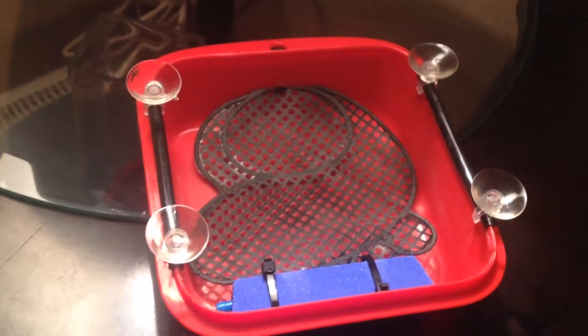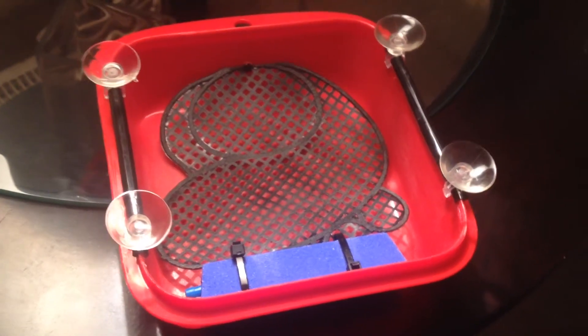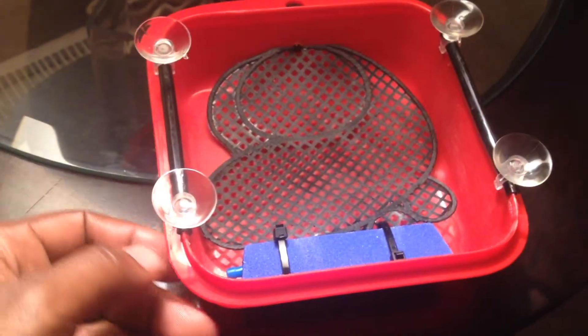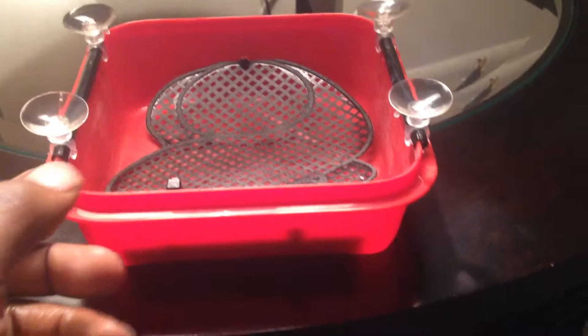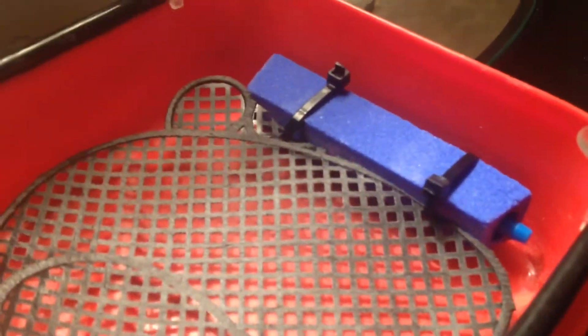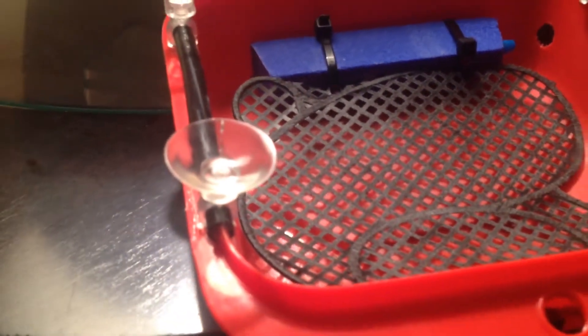I'm back with my final design. Want to see how this works out — see if we can pour some of these phosphates and nitrates out and get them down in the tank. Let me run you through this real quick. Here's my hole for my airline, you can see the airstone right there. Got some zip ties that were hanging around the house — something I didn't have to pay for. I have plenty of airline tube laying around too, so that's something else free.